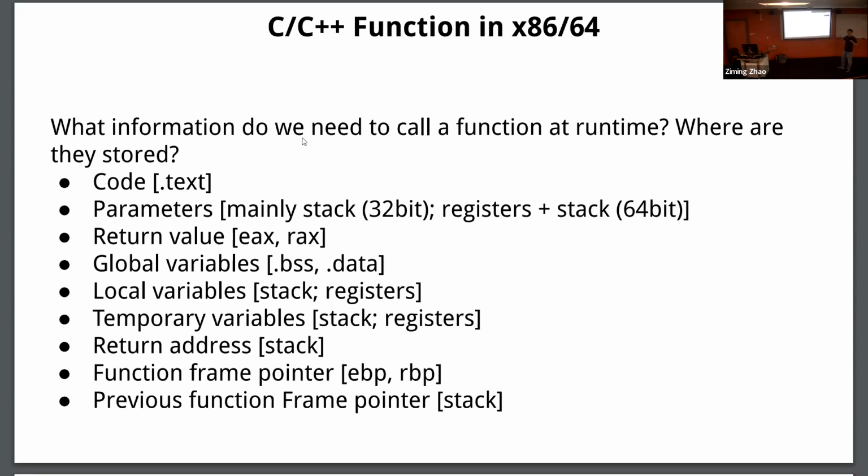That's why what we're studying in this class is memory corruption attack. If we corrupt the memory, we can overwrite important control information or other information. The return address is a very important control information. It controls, when this function returns, what is the next instruction to execute. If we override this, then we can ask the CPU to execute our code instead of what it's originally supposed to return to. Function frame pointers will use EBP, RBP to do that.